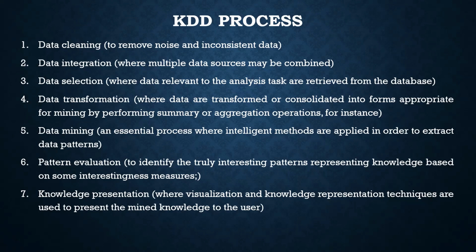That is data integration. Next, the third point is data selection. Data selection means we have cleaned the data, we have integrated the data, and we have made it a single unit. Now from the data, we are going to select the relevant data, whatever information is required for us. Only that part of the information we are going to extract from the available data. That is data selection.